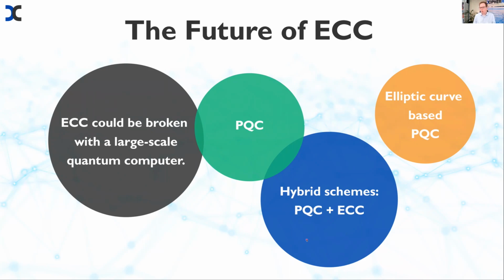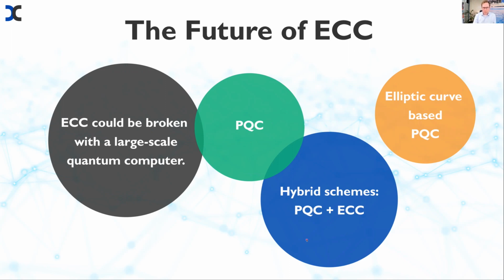So what we need is post-quantum crypto. Post-quantum cryptography are asymmetric cryptography algorithms that cannot be broken with quantum computers. The underlying hard problem there is such that quantum computers don't give an advantage for solving those. NIST is currently in progress of standardizing PQC. The most promising candidates in this competition are, at the moment, lattice-based algorithms. There are also some elliptic curve-based PQC algorithms, but they rely on a different problem, not the elliptic curve discrete logarithm problem, but rather the difficulty of finding so-called isogenies between elliptic curves.